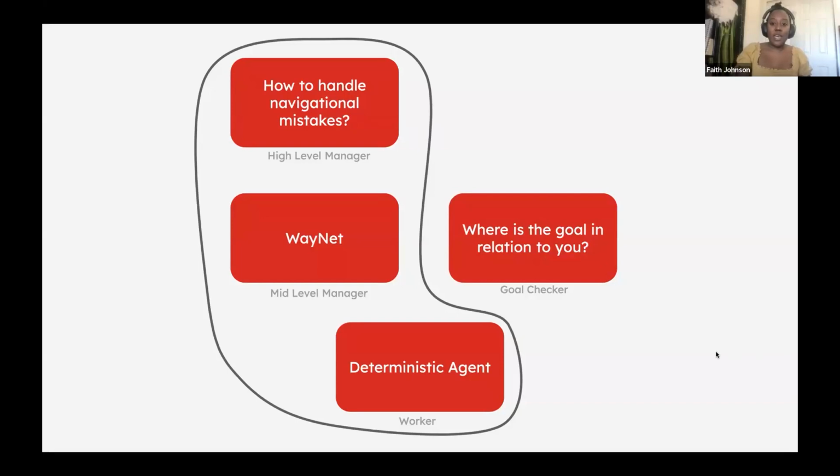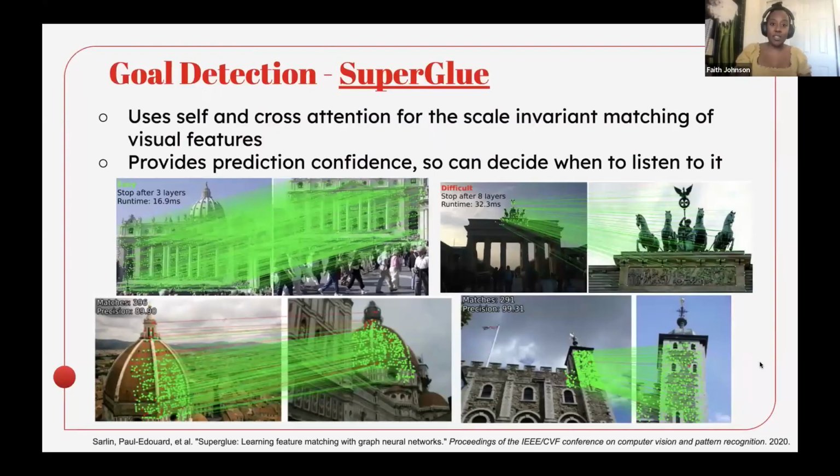And so to do that, we just used this method called SuperGlue right off the shelf. It appeared in CVPR 2020. And basically what it's doing is scale invariant key point matching. And so what we can see on the bottom here is some examples of 2 images where it's matched or found the object from one image in the other image. So like on the top right here, it found this far away photo of a horse. It found the corresponding matches in the really close up photos of the statue.